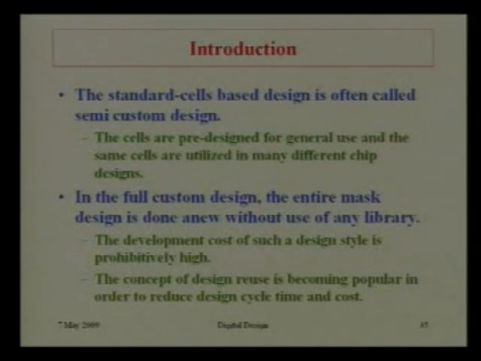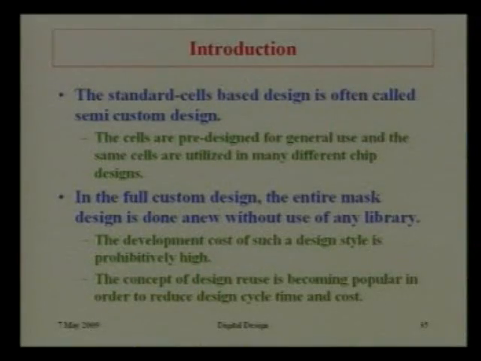In the full custom design, the entire mask design is done anew without using any library. Normally the analog circuits we do that way, where you actually have to design a transistor. You will be working from the transistor level diagram. All the transistors are there, so everything you have to do. You decide what will be the transistors' W/L ratio, everything. So it takes much larger time than digital.